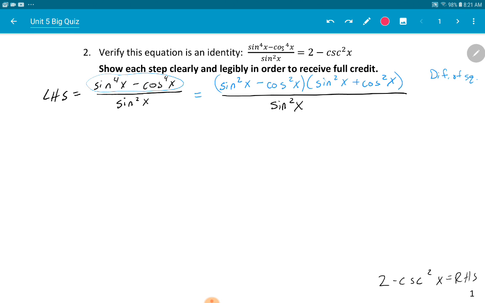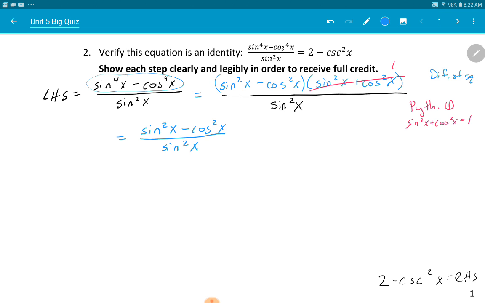Okay, so my next thing I can do, though, is recognize that I'll still use red because I'm going to cancel a little. This is really the Pythagorean identity, so that can cancel using the Pythagorean identity that says sine squared plus cosine squared equals 1. So I'm going to rewrite that with a 1 there, and having a 1 there as a factor doesn't really change the value of the equation to leave it off. So I'll leave it off.